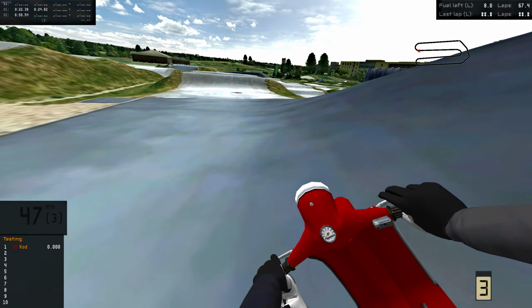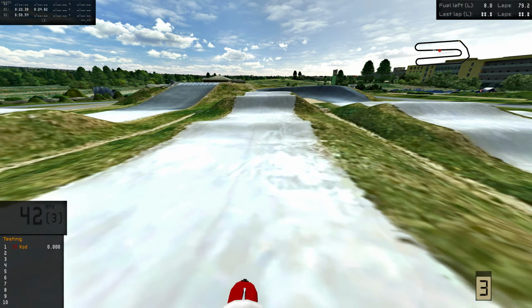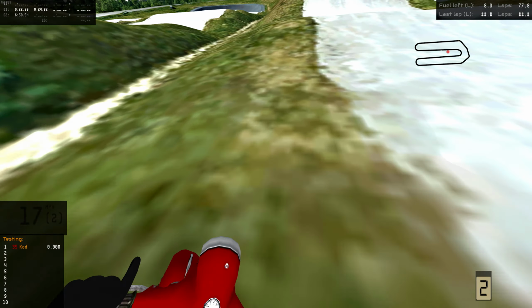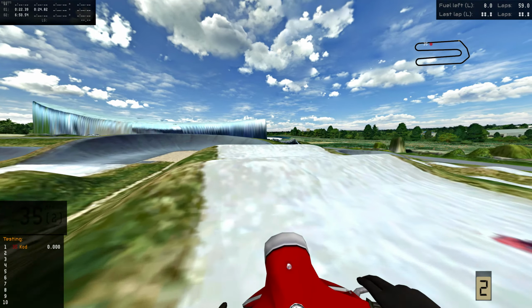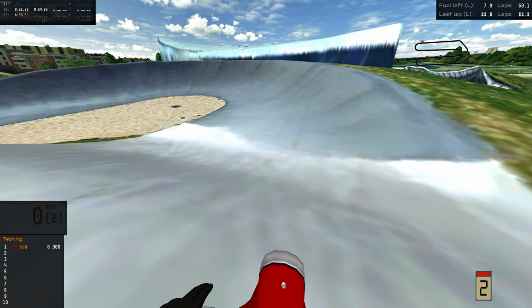All right, can we get enough speed out of the corner? Come on! Oh, okay, we went almost all the way over. Almost all the way over, boys. Okay, that was not bad at all. Solid. This moped works surprisingly well on the BMX park for some reason. I don't even know why, but it works pretty dang good, dude.